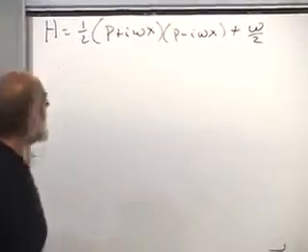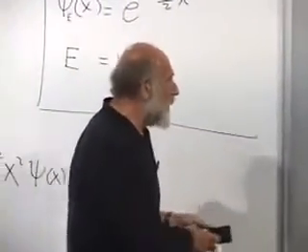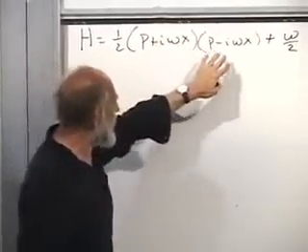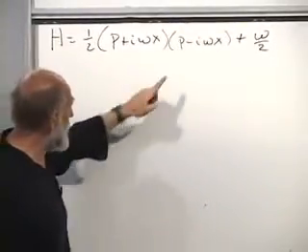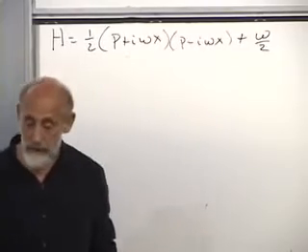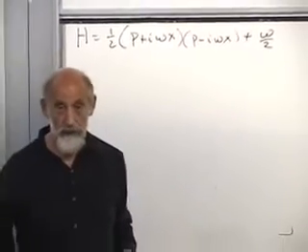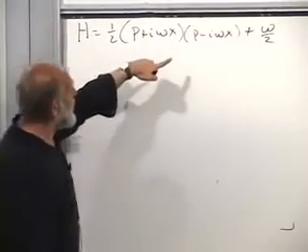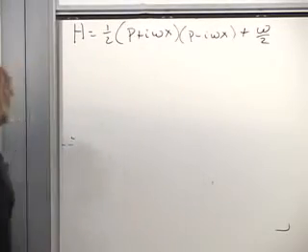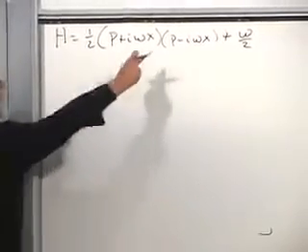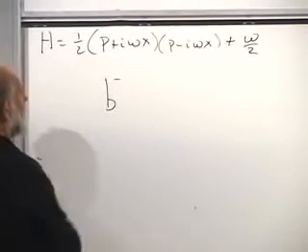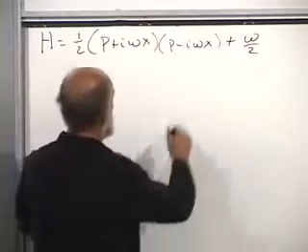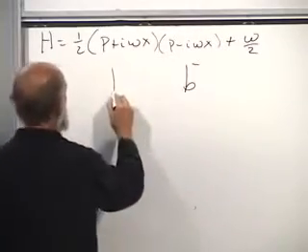Okay, these two seem to be interesting objects. First of all, the Hamiltonian has been reduced to the form of something times its complex conjugate, or its Hermitian conjugate. Second, this object annihilates the ground state. The terminology is it annihilates the ground state. Let's explore these two objects a little bit more. Let's give them a name. I think I will call this one B minus and this one B plus.